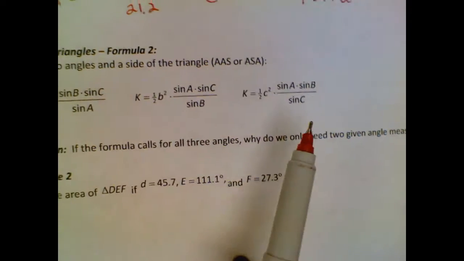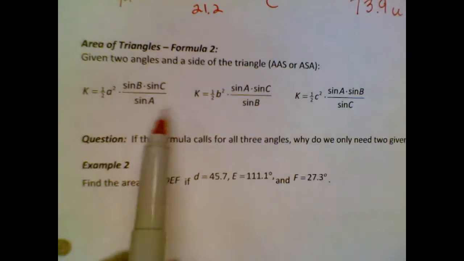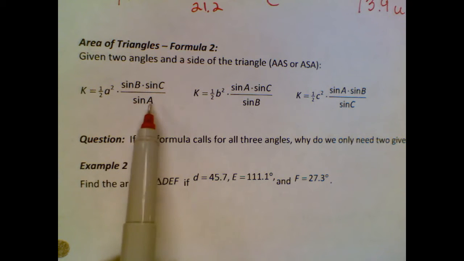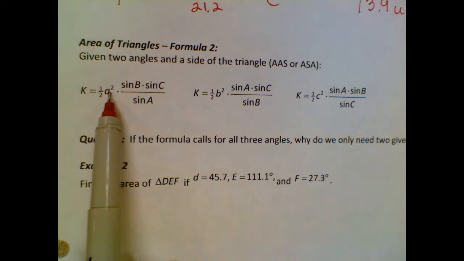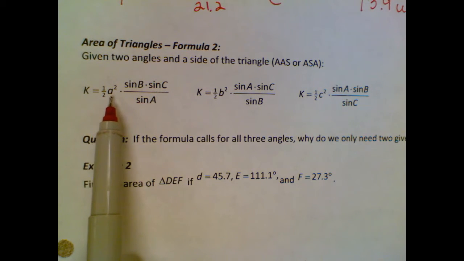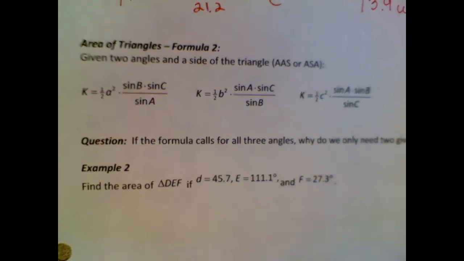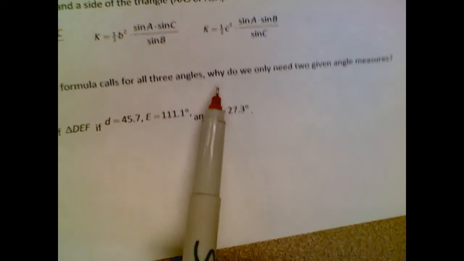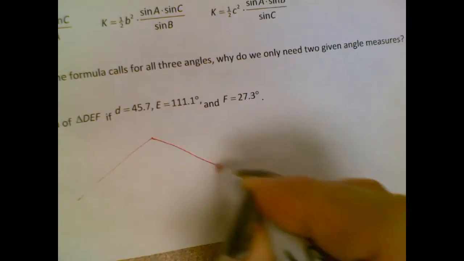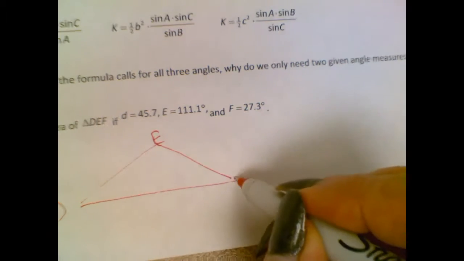So in these next formulas, again, there are 3 of them. They're all the same. Don't get caught up with the letters, though. Notice you're going to use every angle that's in the triangle, but only one of them is going to be divided. The one that you divide is the one across from the side that you know. You're only going to know one side. So if you only know one side, this is when you do this triangle. All right, let's do this one. This is a triangle, by the way. Don't do ABC. This is a DEF triangle.